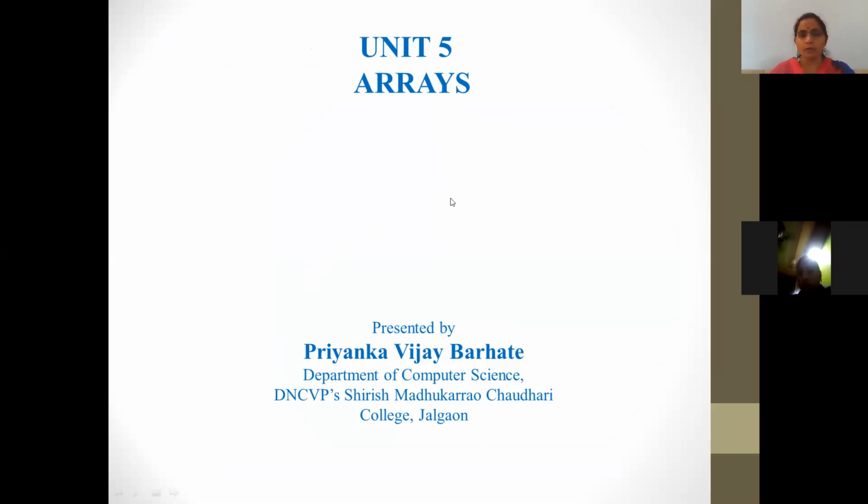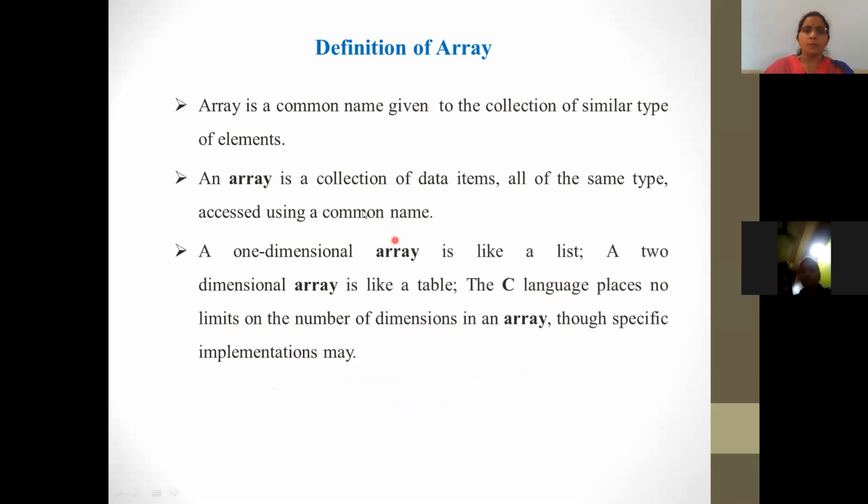Okay. So till now we have learned the fourth unit of the C programming language. Today we learn about the last unit, that is unit 5, arrays. This array is very important as per programming in C, or as per programming in any language. So first of all, understand this concept by heart.